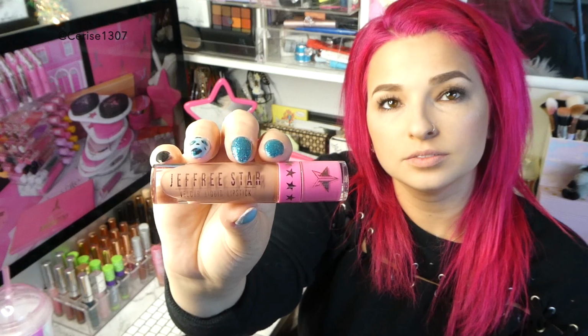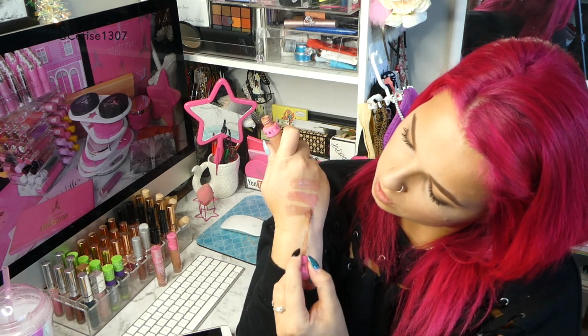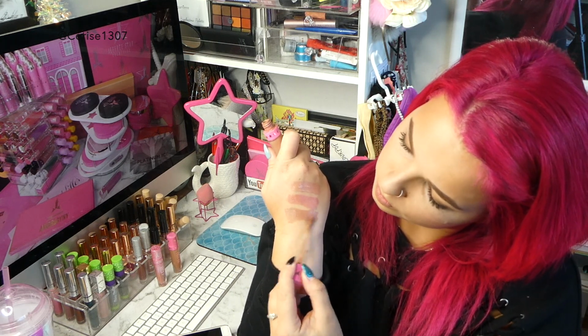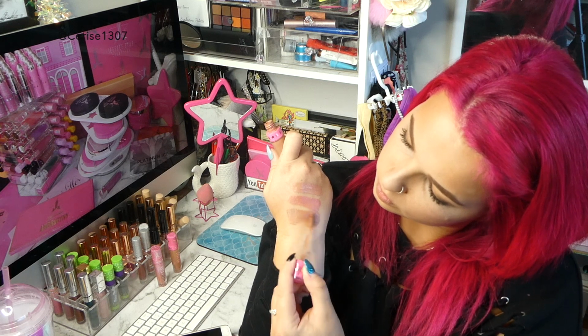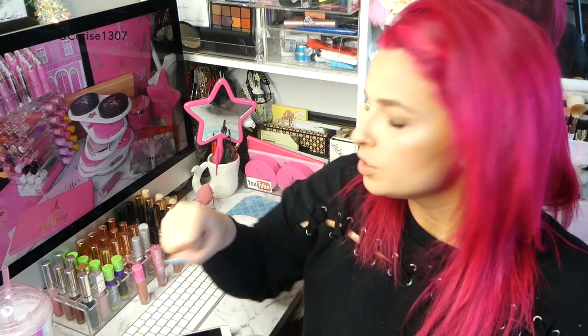And then we have shade Celebrity Skin. And we'll put that on like so. So those are the three shades there.